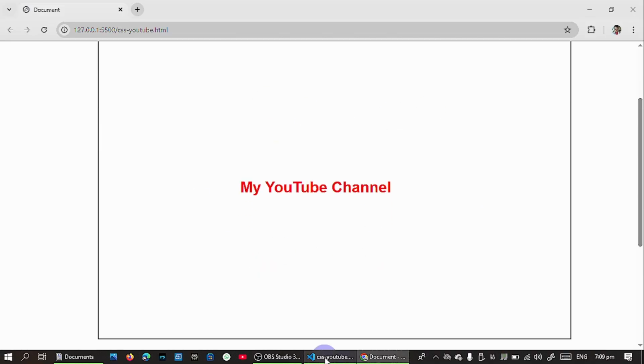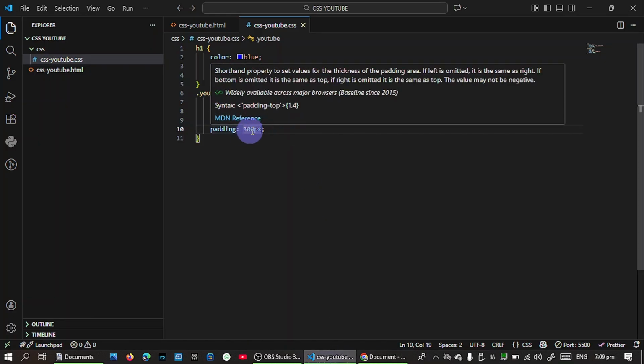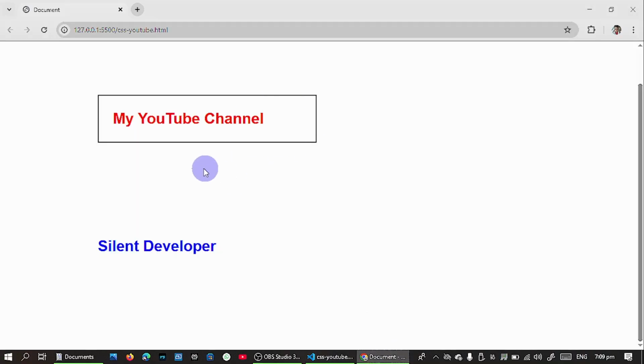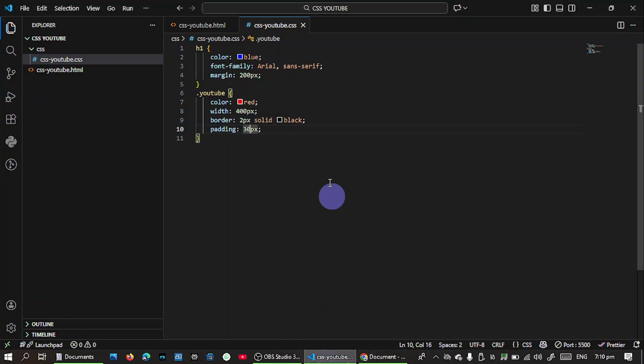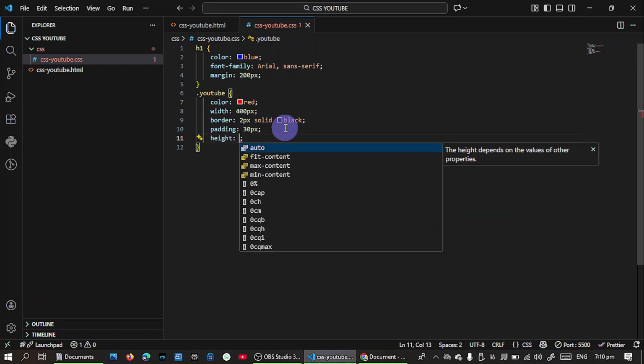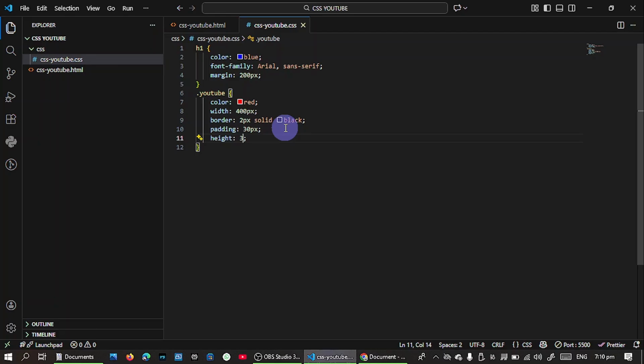So now let me dial it down a little bit. Let me make it 30 pixels. I'm going to come here and see. That's basically what it does. Yes, the height is one more thing. So I'm going to hit enter, and then height, enter, and the same thing. Let's make it 30 pixels. Hit enter, and let's check it out inside of the file.